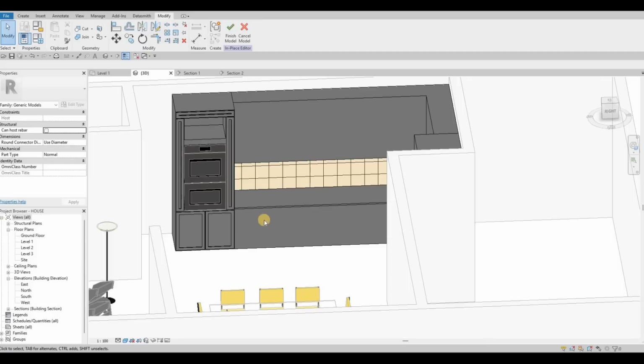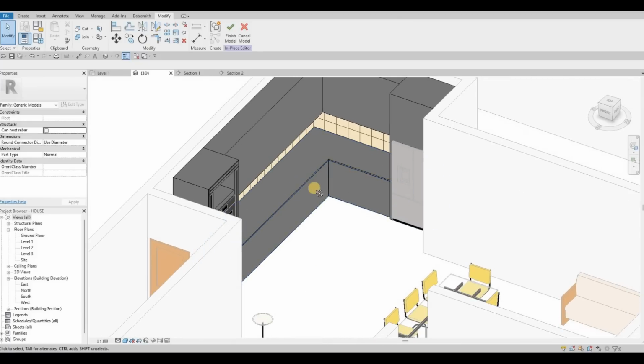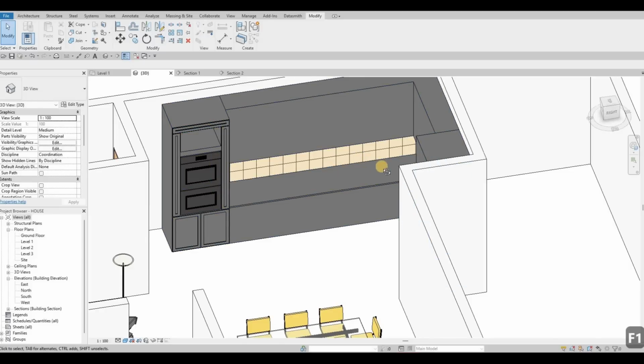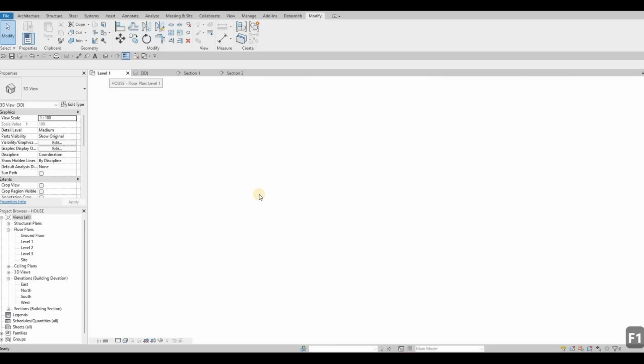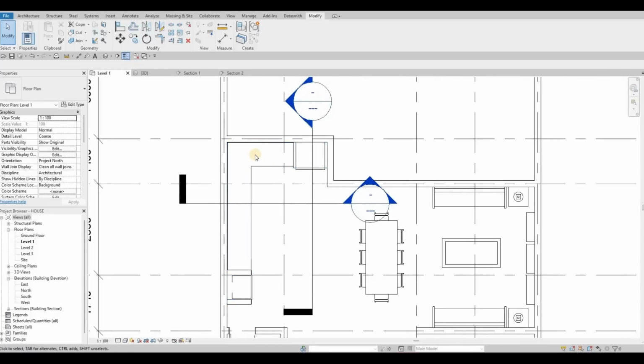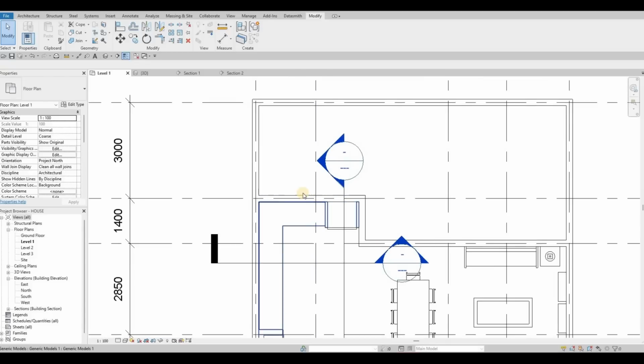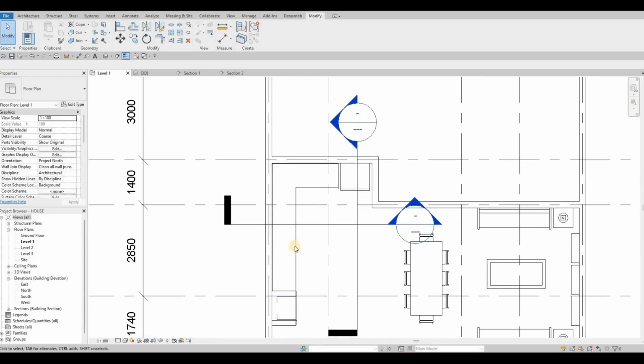So now we're going to create the faces from below first. But before that, we need to know where the sink and the cooktop are going to be. So I'm planning, if we go right here, I want maybe the sink on this side. If you want, you could create a window here, but having all the backsplash and everything, that's fine. So I'm going to put in the sink and then the cooktop right here in the middle.